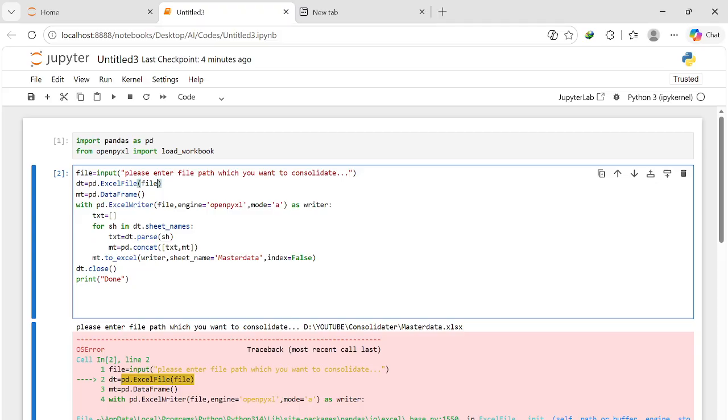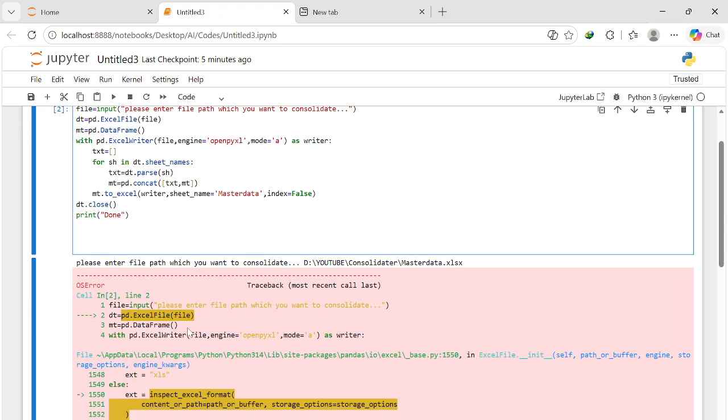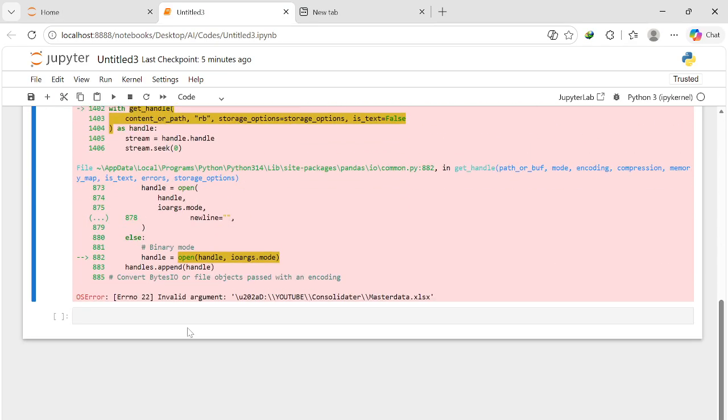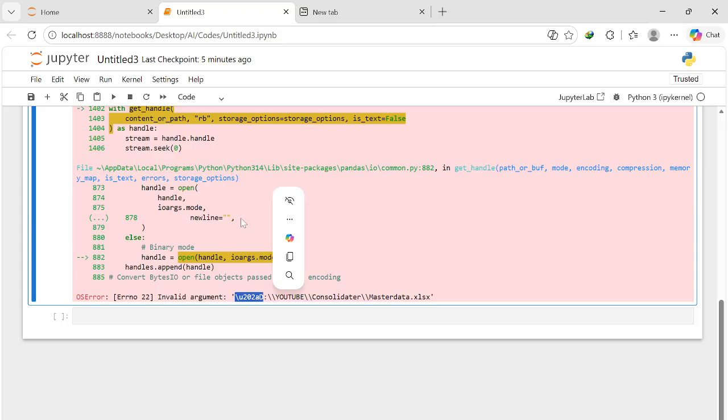The file we have written correctly, and the data from the file, so the file path is also correct here, no problem. So what is the problem? Everything is running, pd.concat, sheet name is master, index false, dt.close. It says please enter the path, invalid argument. This is something which is not being read, right?